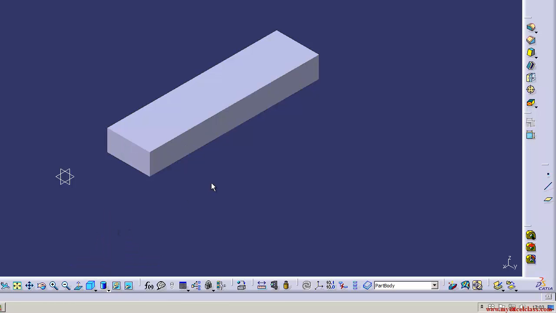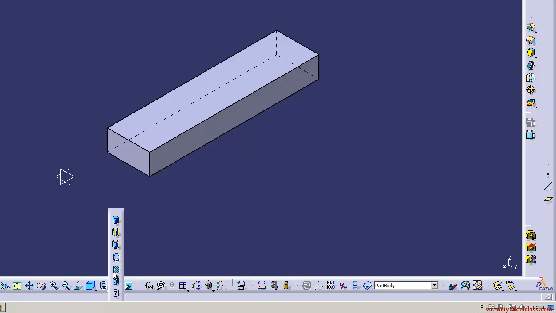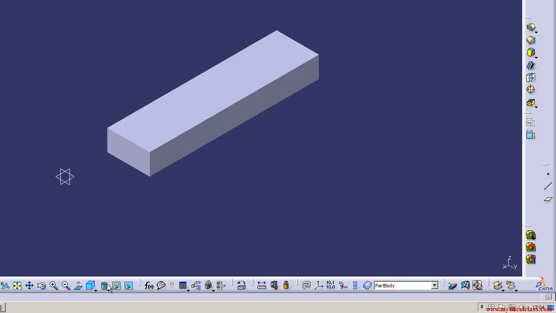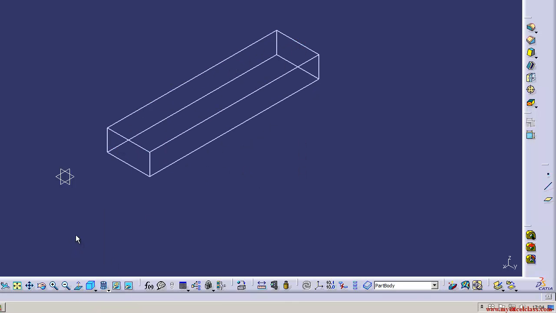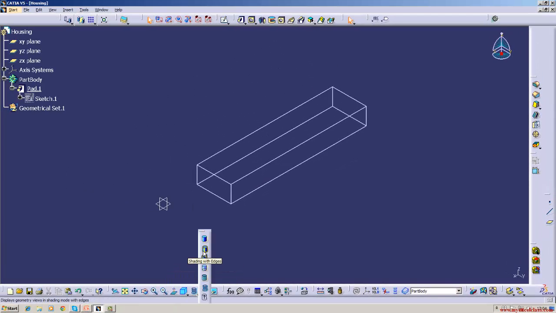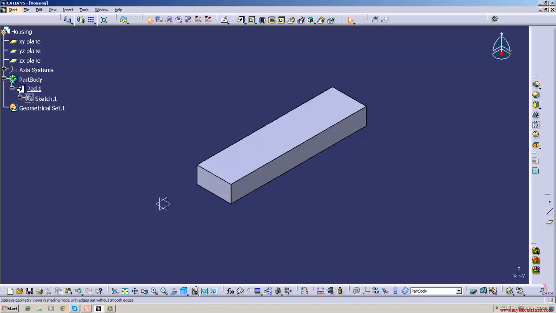Suppose we don't want to show the edges, we can click here. Don't show the edges, and click on this. Only hidden lines will be shown. You don't want to show the hidden lines, you click on this and click on this. Edges will be shown once again. Click on this. It is a line shading only. The outline is shown here, rectangle. So rendering, it is rendered. Without any edge line, rendering doesn't make much difference. For the time being, you know about it.